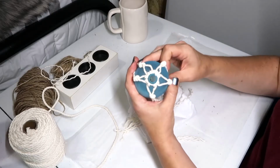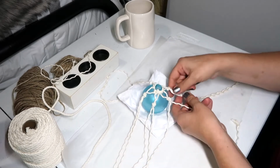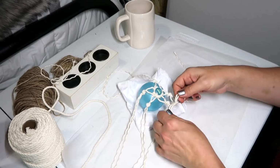And it makes a star on the top of your ornament. And then you'll just continue that same pattern by taking one of the cords and grabbing the next cord and knotting them together, and then just keep going around the ball all the way to the bottom.